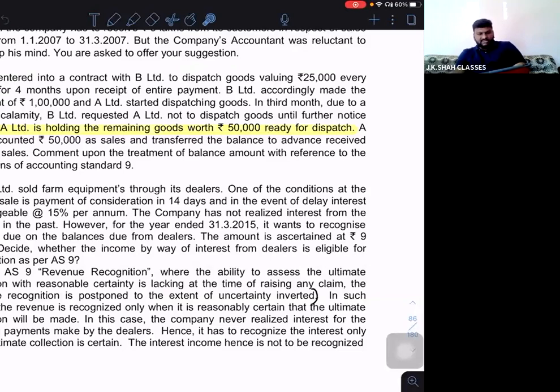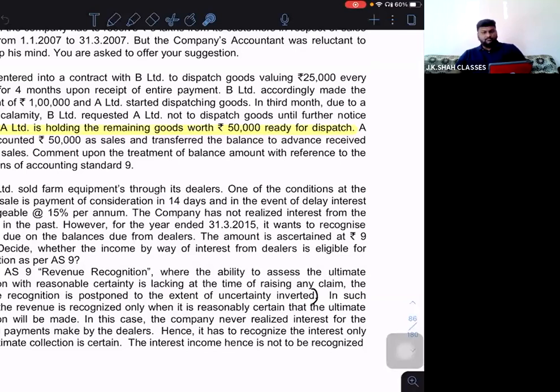It must be recognized as 2 conditions are satisfied. Vedavali, what are the 2 conditions satisfied? Can you please raise your hand and answer directly? As it is ready for delivery. Okay, yes, madam. Please answer. Yes, sir. Goods are identified separately and also it is ready for delivery. Correct. So we should record that 50,000 as sale now.